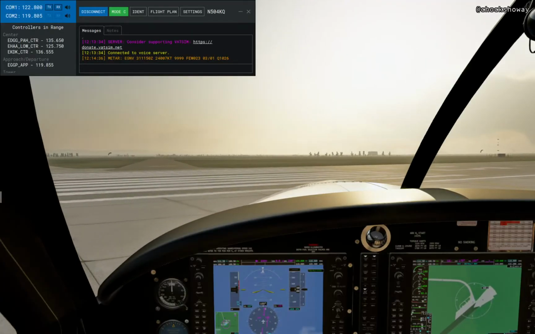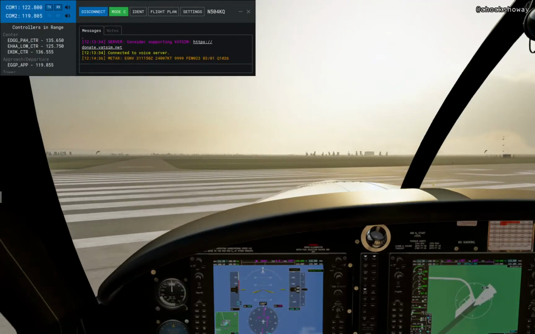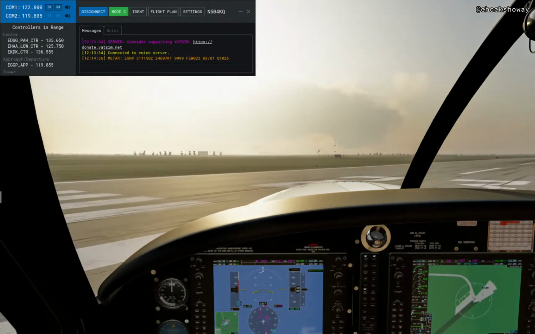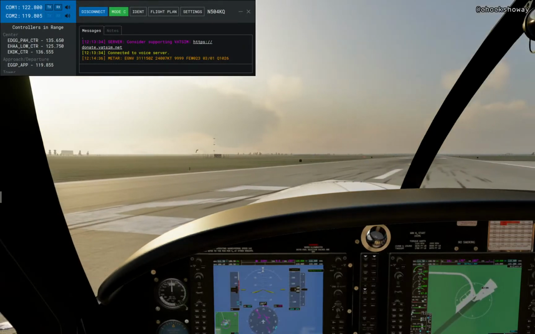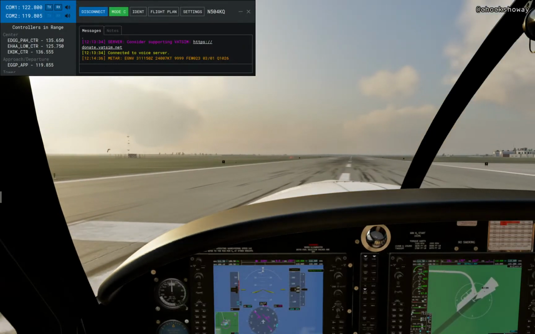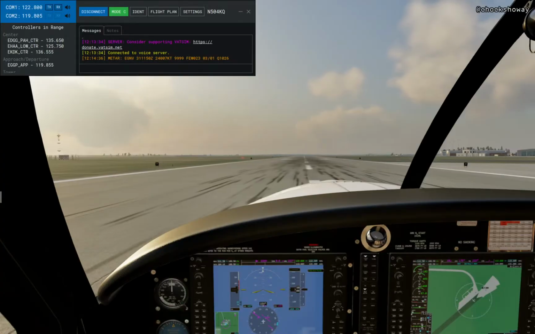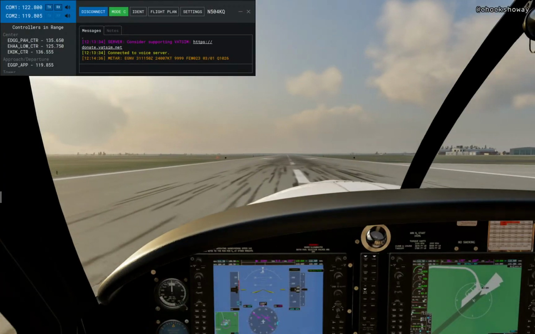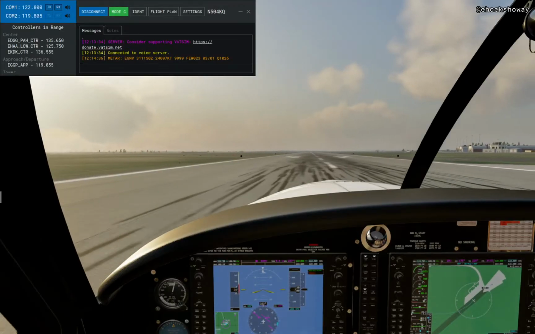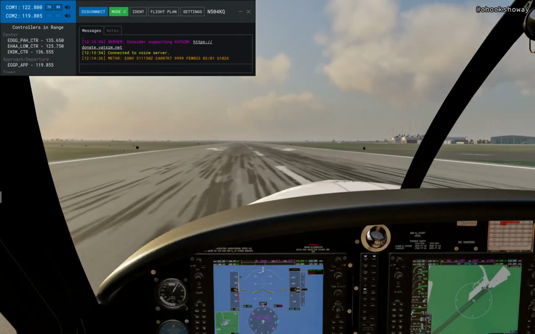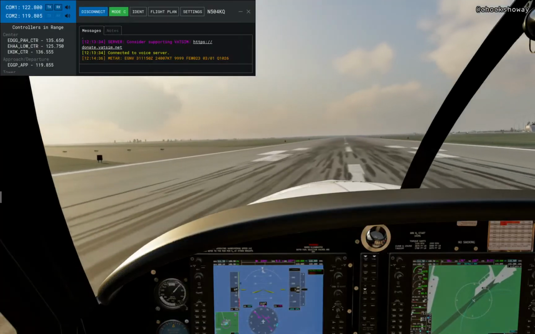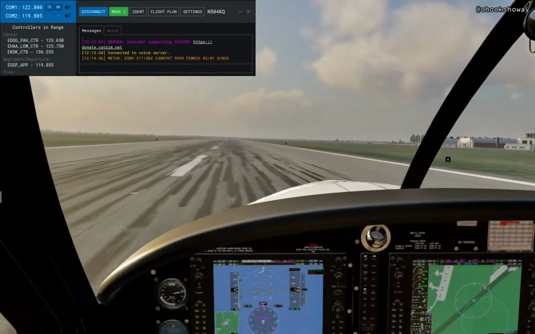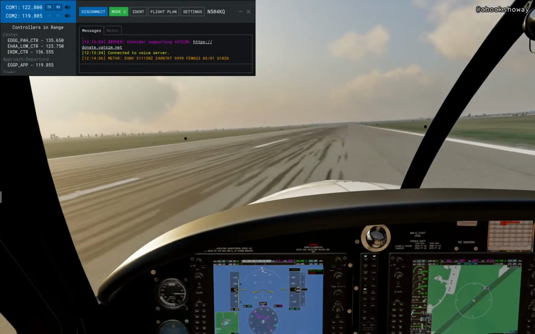Bring the condition up. That's going to give us full power. Wind is pretty much straight down the runway, slightly to the right, so we may need to just adjust for that. Let's go flying. Still needs quite a lot of right rudder. Oh, and I think last time we learned you need to also apply a little bit of... I hate the way that this yaws around on the ground.